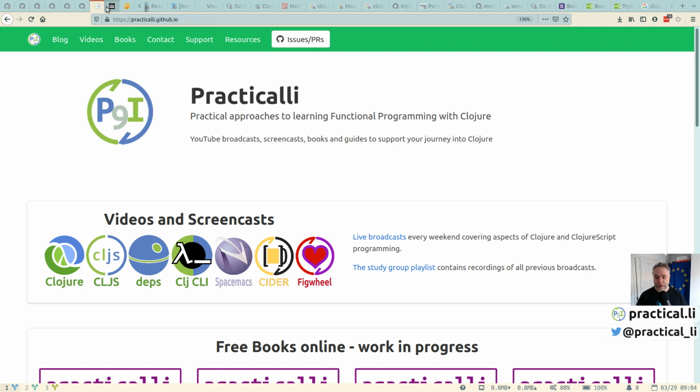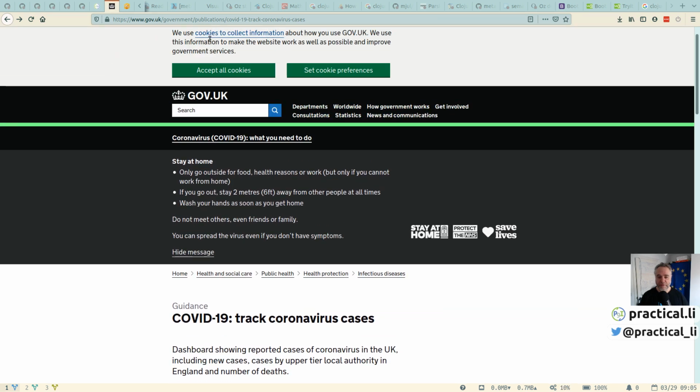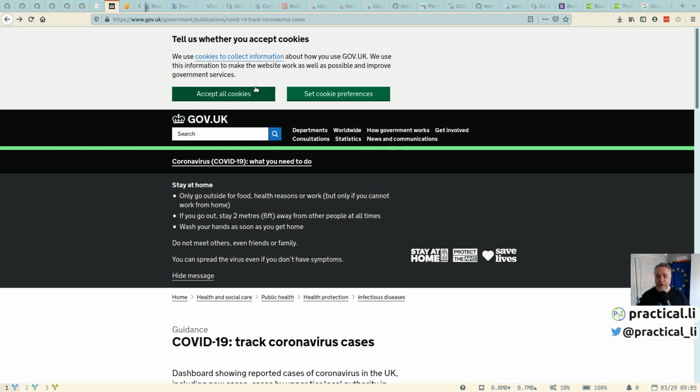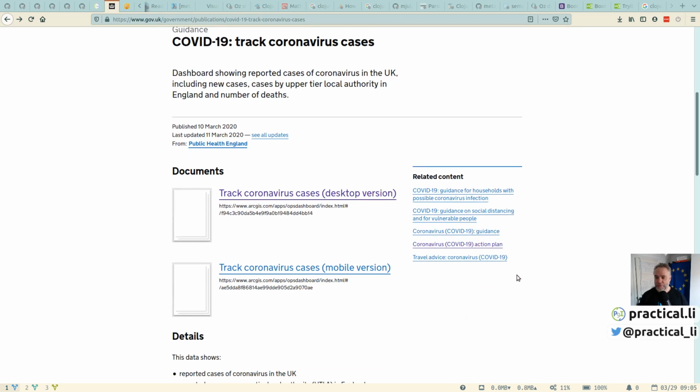There is some data coming out, and most of it is fairly recent, so it's quite relevant to look at. For the information I found for the UK, if you go into the gov.uk website, there's a lot of really useful information about the cases, but also about what to do, guidance on how to take care of yourself, social distancing and so on. So it's great to see that is taking effect in the UK now, and it should slow the spread of this virus in a short time.